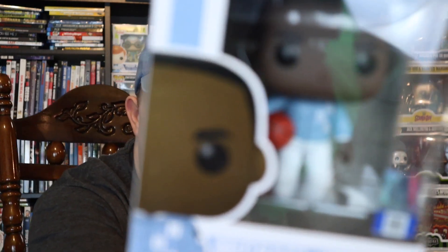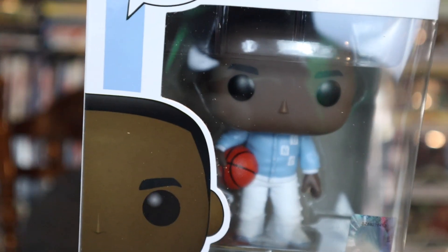We have one more, because when you buy Hot Topic, you can only buy five — you can't buy six, although the chases are one in six. So I had to buy another pop, and I didn't even forget I got this one. It's Michael Jordan — the UNC warm-up Michael Jordan. Shout-out to Michael Jordan. A lot of North Carolina pops: there was this one, one in shorts which was a comment, and then they did one as a Walmart exclusive.